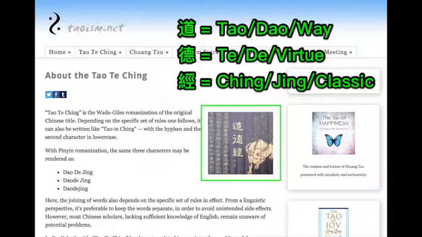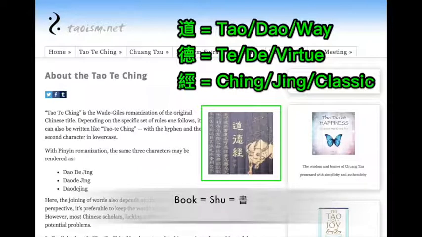So Dao, and then the last character Jing. Last character Jing, sometimes mistranslated as the book. It's not book exactly. It's a special kind of book. Jing would be like a classic, a book that's regarded as a classic, a great book, or a sutra. Here, we'll stick with classic. Why can it not just be book? Well, there's a perfectly good Chinese word for book. It is shu, so it's nothing like jing.